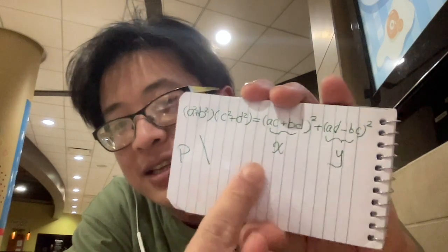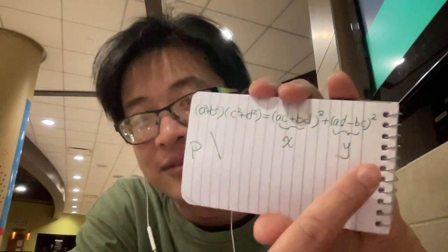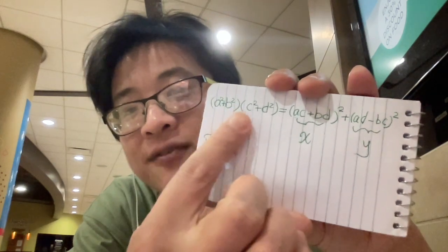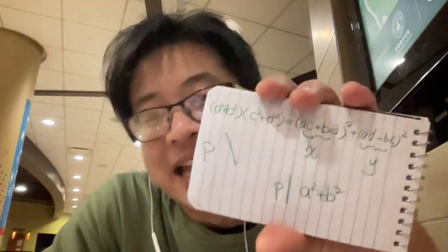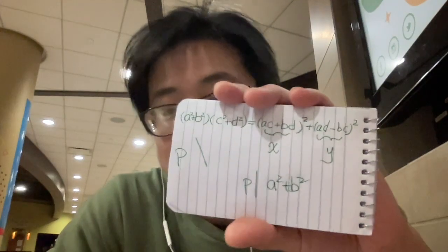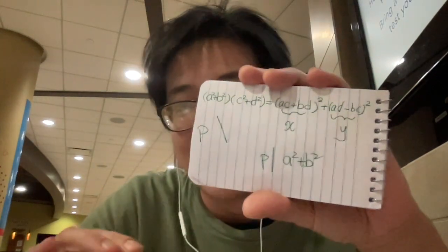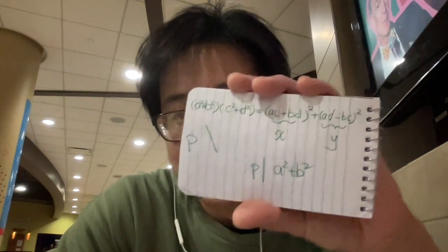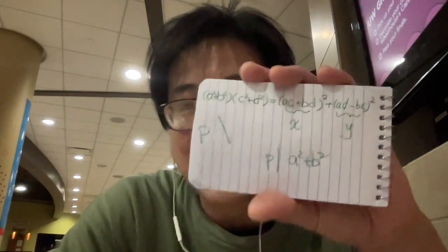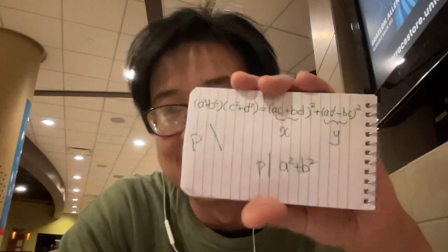Now imagine that if p is a divisor of x squared plus y squared, then as a prime, p has to be a divisor of one of the factors. It means p divides, let's say, a squared plus b squared, but it is a smaller sum of squares. So this means that if p is not equal to x squared plus y squared, then p will be a divisor of a smaller sum of squares. And this process cannot continue infinitely. It has to stop at a certain point, where p is equal to a squared plus b squared. So that's the idea. That's not a proof, but that's the idea of how this is done.